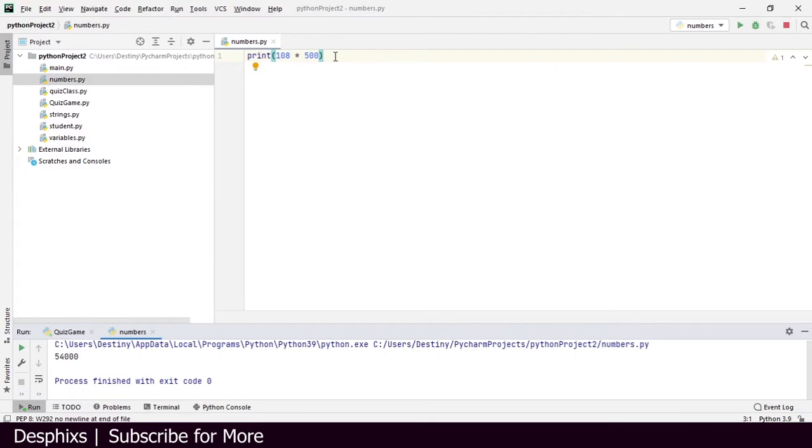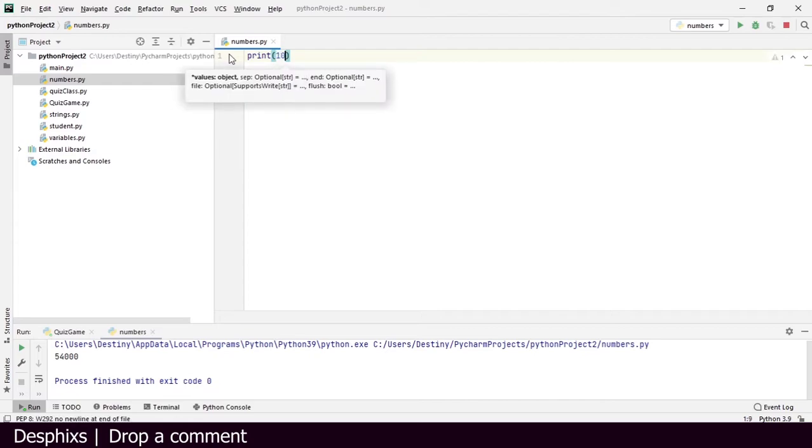Now the next thing I want to show you guys is how to use the modulus operator. So what does the modulus operator do? I don't want to confuse you. The modulus operator is just like a percent sign that will divide the number, then give you the remainder. Let's see if you understand. Give it a number, then the modulus operator, which I told you is the percent sign. Give it a number. It's going to divide 3 into 10, and what's going to be the remainder?